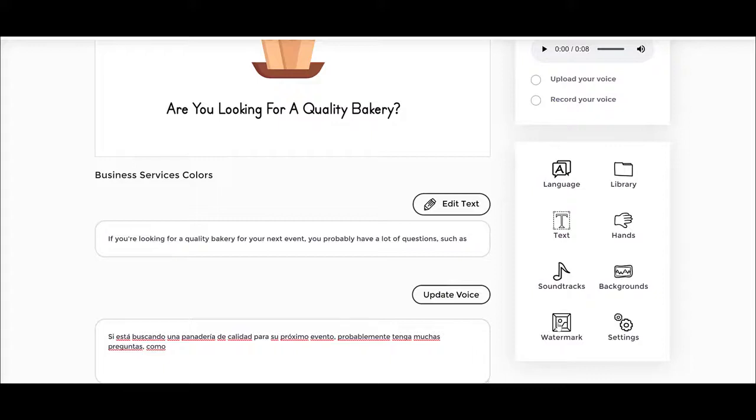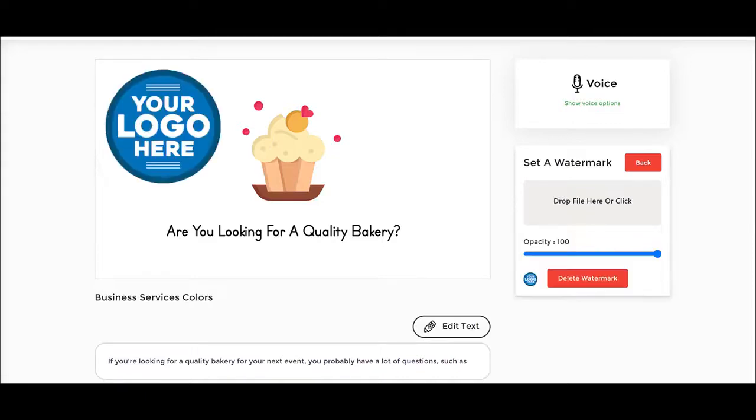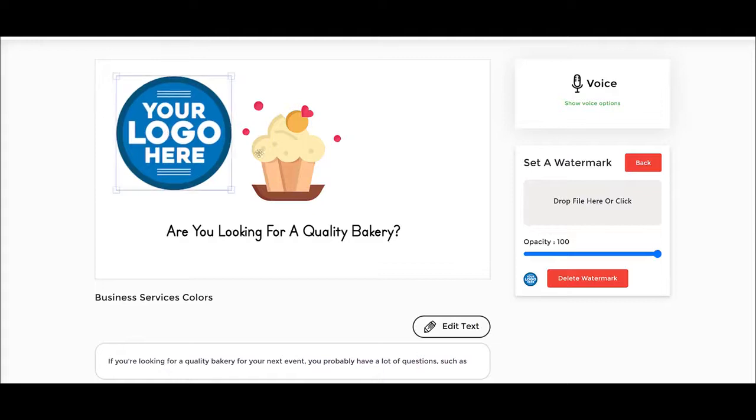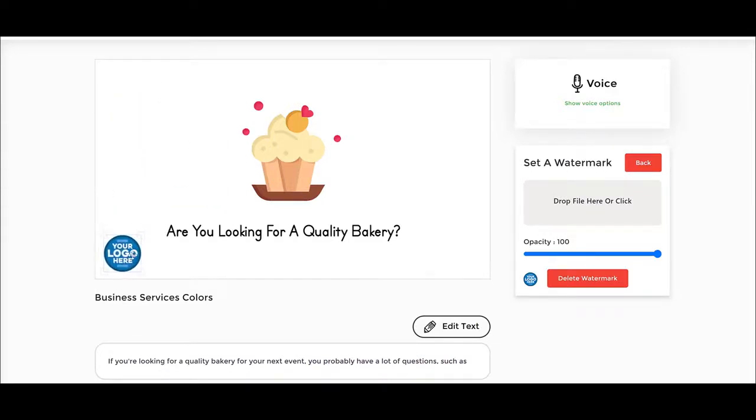And then we have the watermark feature, as you can see here, where you can literally put any logo and have that appear as a watermark throughout the video. So this has two elements that are really useful. The first is, when you do the watermark, you have two options. Obviously, you can put it at the top or the bottom, whatever you want.